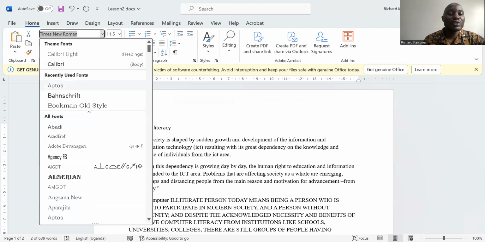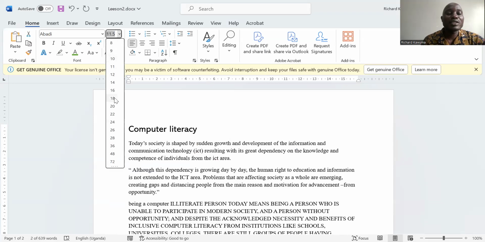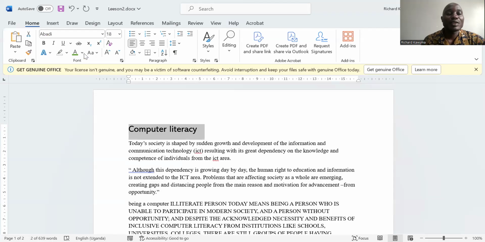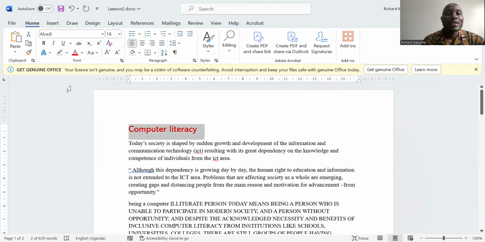I'm going to change it to a font, which is called Abadi. Then I'm going to give it a size, which is size 18, and a red font color. Then I'm going to underline it. I'll make it italic as well.